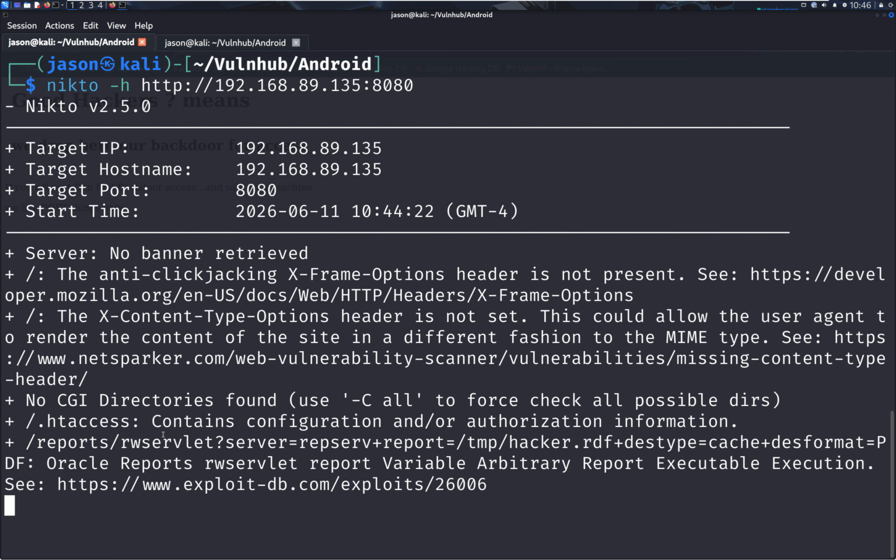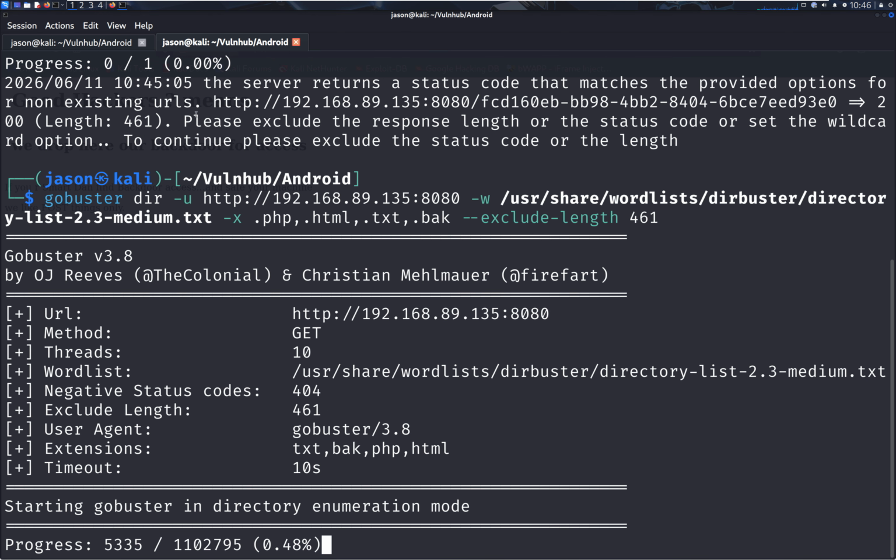Unfortunately, in this case, nothing valuable can be found. Even no banner retrieved. Okay, which is fine.